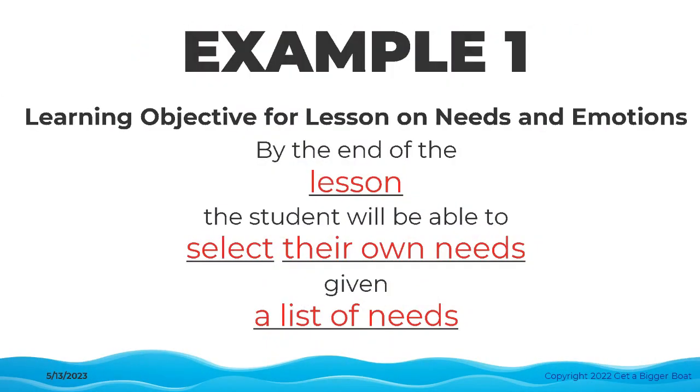Now let's review those examples again. Let's say this is an online lesson and that you're keeping each lesson to 15 minutes. So here, after watching a 15-minute video explaining the concept of needs, you could reasonably expect them to circle appropriate words on a list. They're going to need the list of words so that they can circle them. This is a good objective for the amount of time the students spend learning and for the method of instruction.